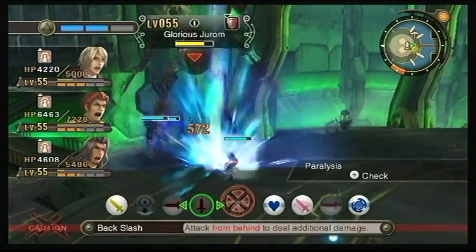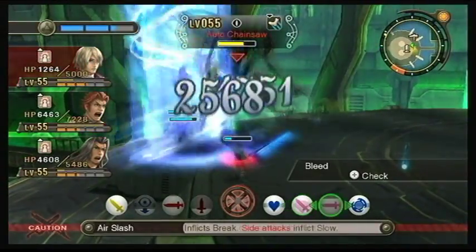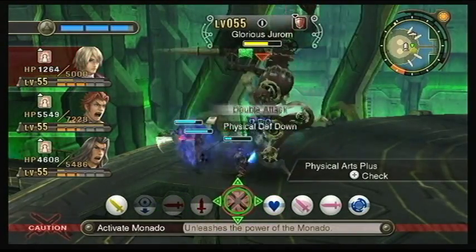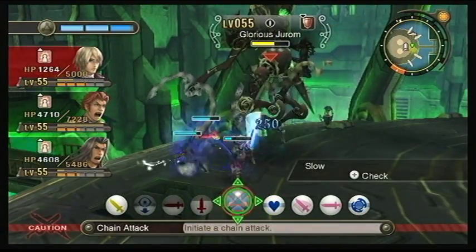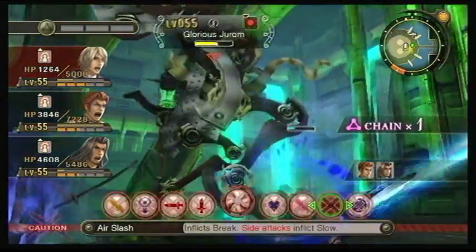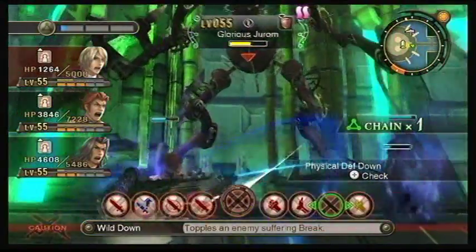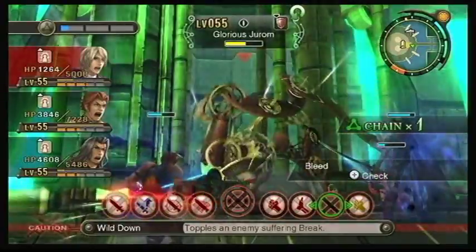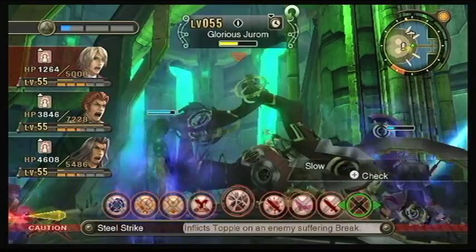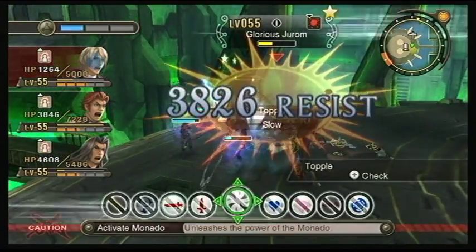After doing some more bonus effects and all that, we do an auto chainsaw. Of course. Auto chainsaws are indeed a thing that you'll want to do. So, anyway, we have a chain attack built up. Let's do it. Alright, so let's inflict the break first of all, and then a wild down. And then we do the Steel Strike, even though we already have Blossom Dance as an option. Okay, so you want to keep the enemy toppled right here.